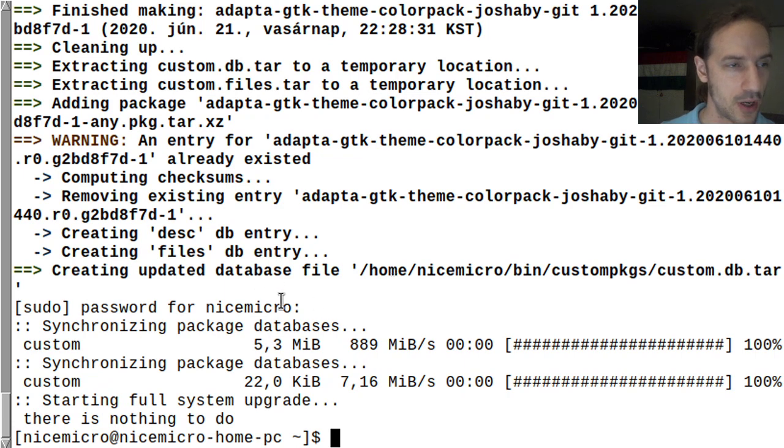So now that pacman ran, I just forgot that I cannot just ignore this, because if you are actually updating the packages, this will just say that there is nothing to do, because the package name and the package version has not changed in this case. If you are actually rebuilding a package with a newer version, there won't be a problem, of course, because there will be a newer version, even though you had to ignore the original version check. The package that you built on your own system is now the newer version, so pacman will install that. But if you had to rebuild a binary package because of a dependency update, then it might be useful to actually force pacman to do the update for that specific package.